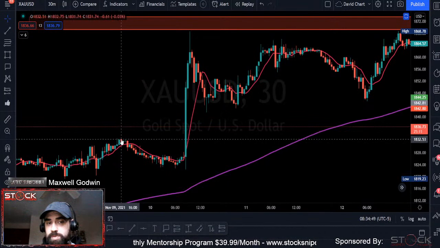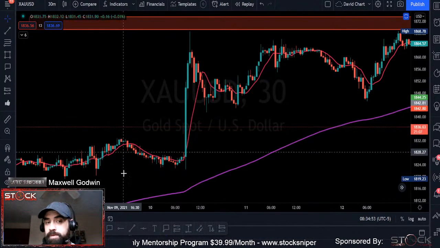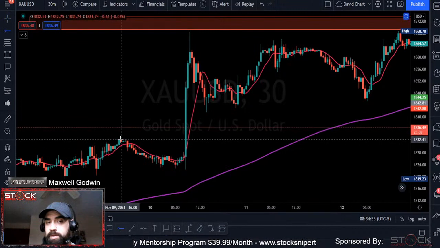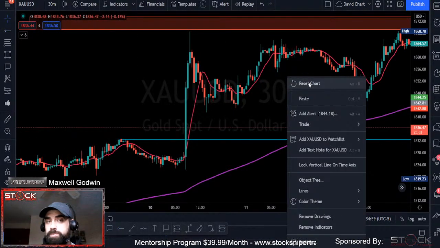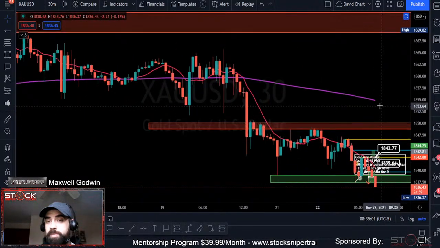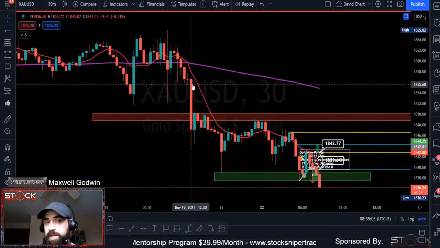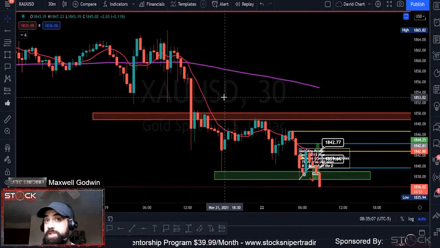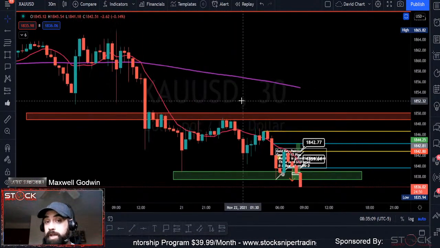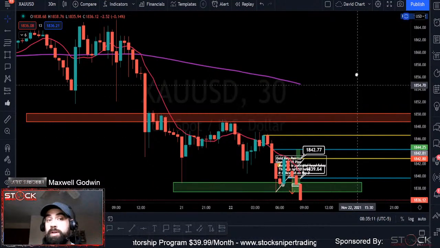Okay, see where this is resisting? It's going to act as support around 1832.5. That's going to be the overall first TP. Okay, that's on the 30-minute. All right, you can see it's steadily being in sells. You don't see candles to the left side? Well, you need to scroll and look for candles to the left side because they're there.